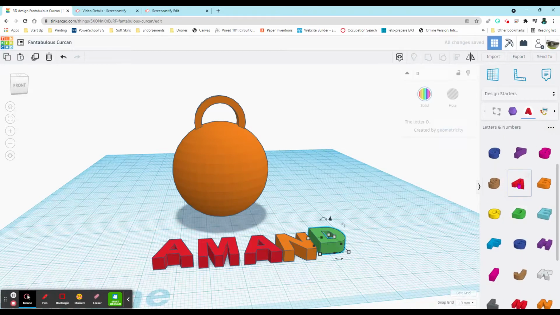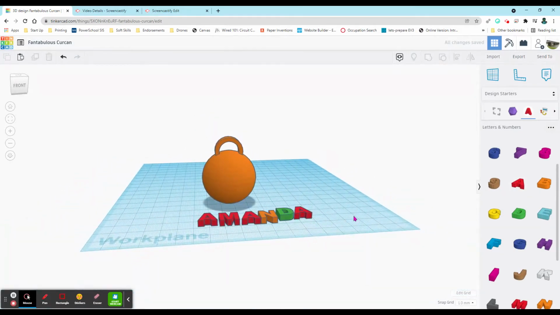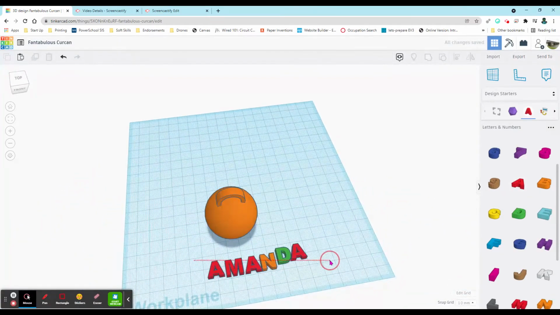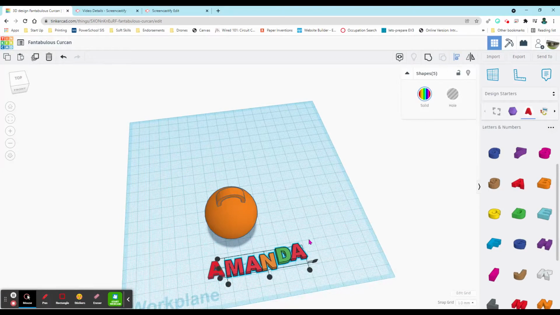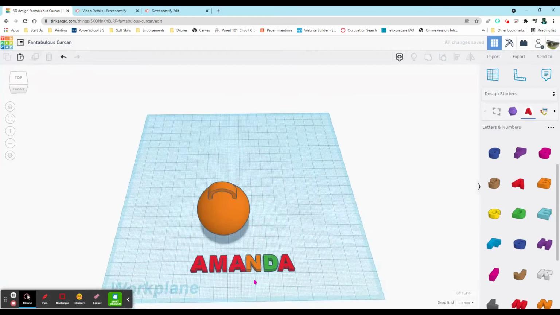D. A. Okay. Some things you want to do. You want to align these so they're all... Oh, I forgot my other A. I have three A's in the name. You want to align them so they're all flat along the bottom. And then you want to make sure that they are evenly spaced-ish. A little off. You want to use your arrow keys, not your mouse. And then you want to group this, and you're going to ungroup this later, but you group it so that it's just easier to deal with.